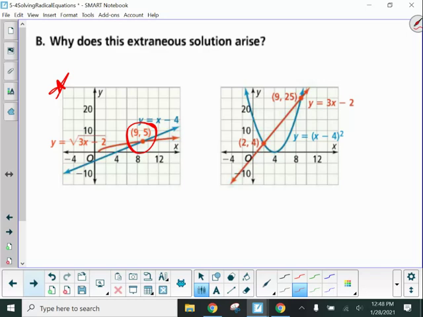When you square both of those, then you get what we have on the right. And you can see it changes the problem. It makes it look like there are two solutions instead of just one. However, the 2, 4, that's the one that was extraneous. That's the one that doesn't actually exist. So that's why you need to be careful. We do square to enable us to solve, but sometimes you will get those fake solutions on your way to your final answer. So that's going to conclude our part 1 video.